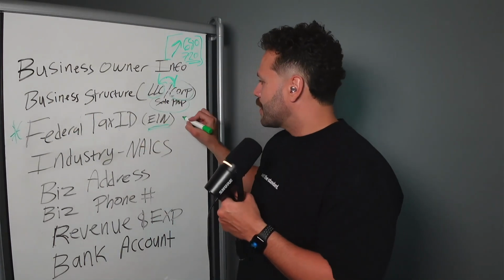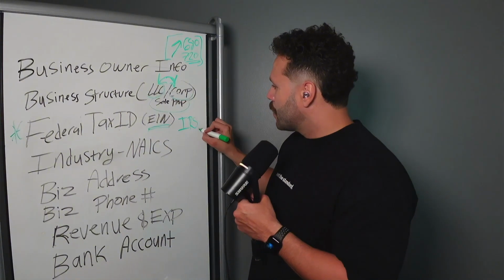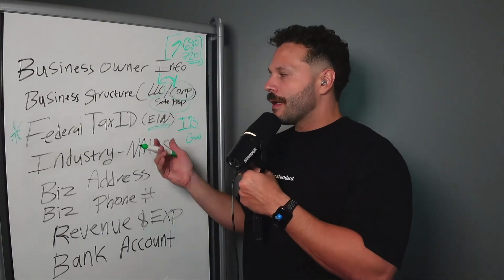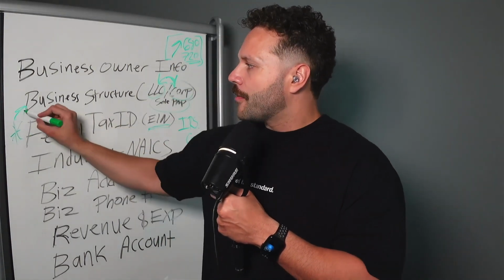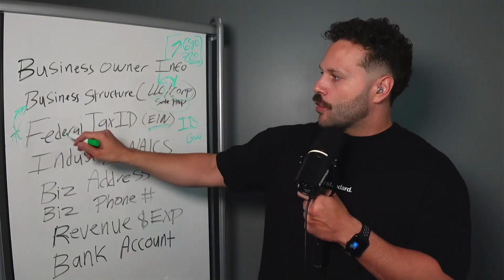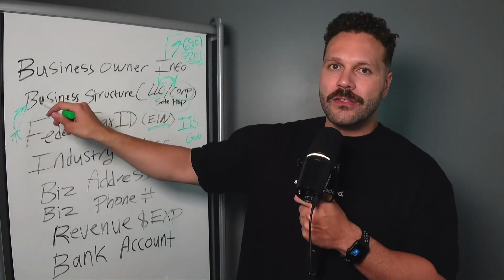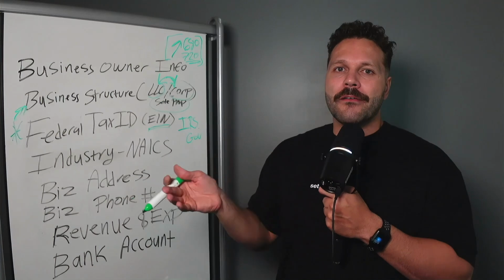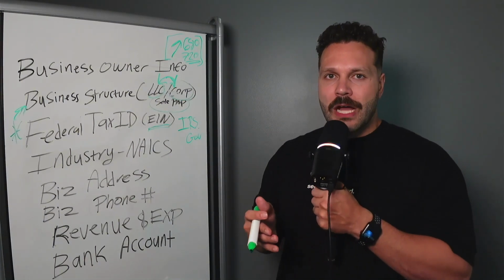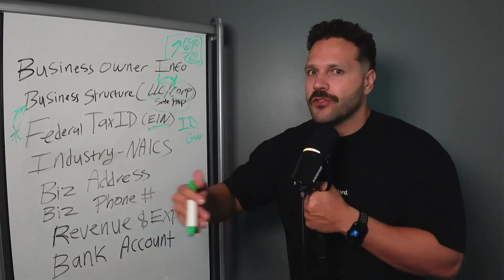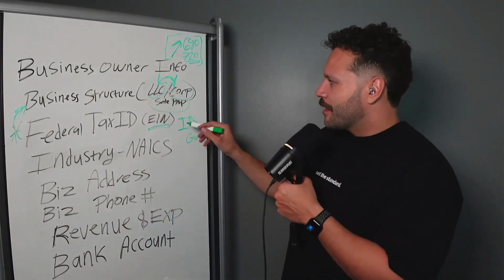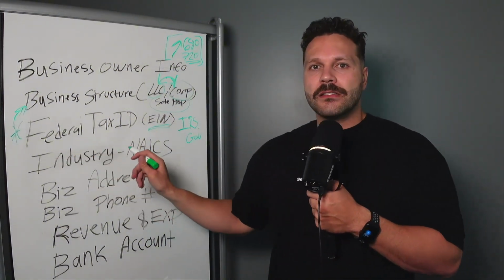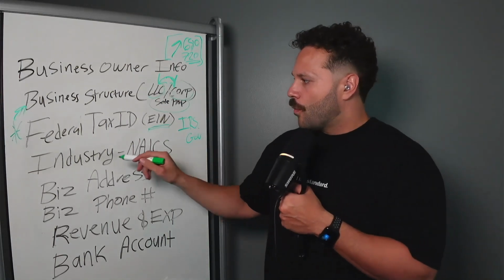You can easily get one of these right on the IRS website. So right on irs.gov. It's totally free. Little pro tip: if you're using a third-party servicer to set up your business structure, you can use that third-party site. So if you're using a service like Busy, you can use them. It's an extra fee, but they'll go ahead and apply for your EIN. So you just get everything in one-stop shop. If you just don't want to go through the hassle of an extra step, which is an extra 5 minutes of your time, then you would just take that. But if not, irs.gov.